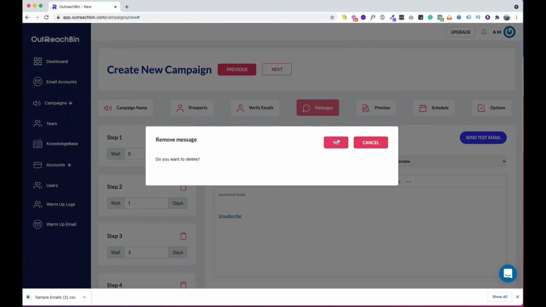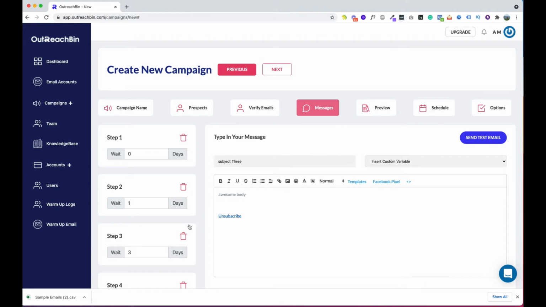In this case, I'm going to only use 2 for this example, right? So I'm going to delete all of these, and I'm going to have my first email send out immediately at my time, whatever time I set. So right now it's just going to be in 0 days, and the next one I'm going to wait 1 day and send a follow-up. Now I've selected email 1, and now time to write our copy.